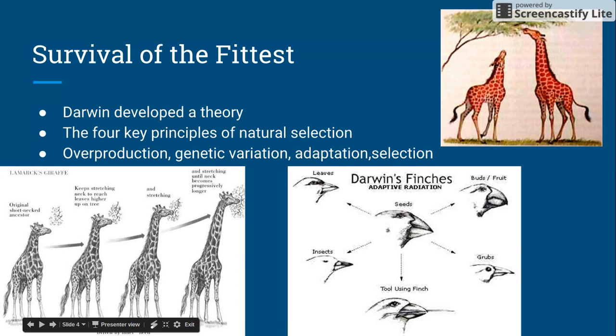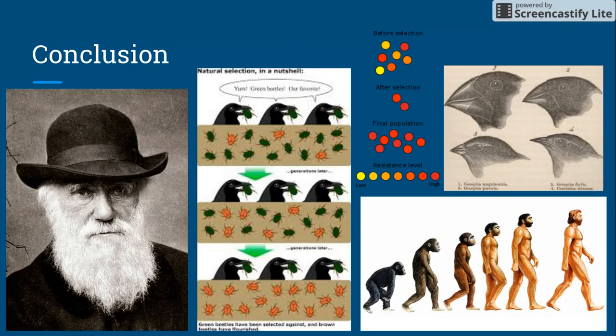Selection is the last of the 4 principles, and it means that only the strongest of a species will survive. This happens because the stronger species are better equipped to deal with the elements of their environment, and the weaker die off because they're less equipped. This principle lets the race as a whole live longer because they're all strong.